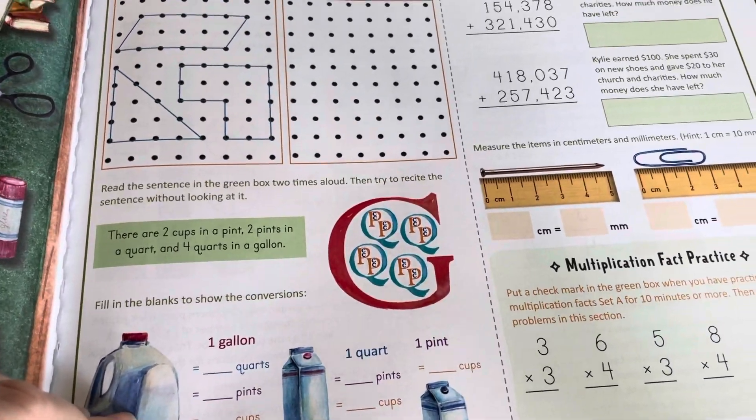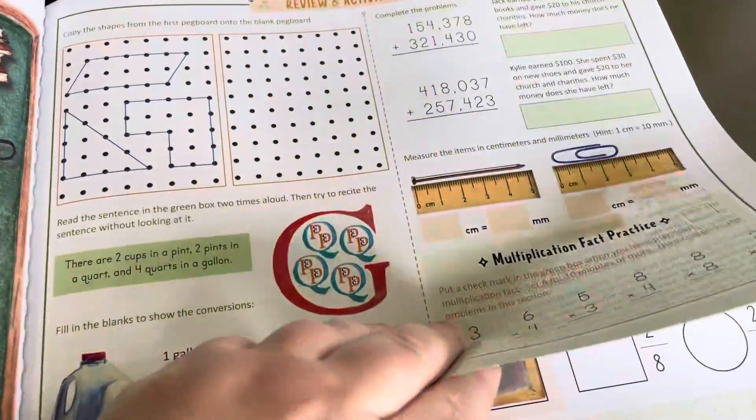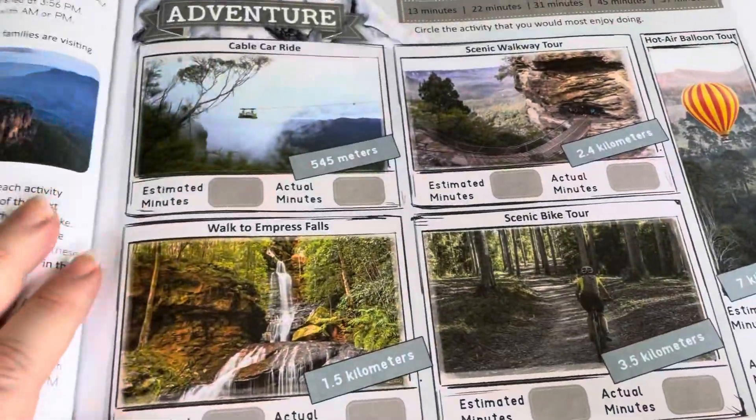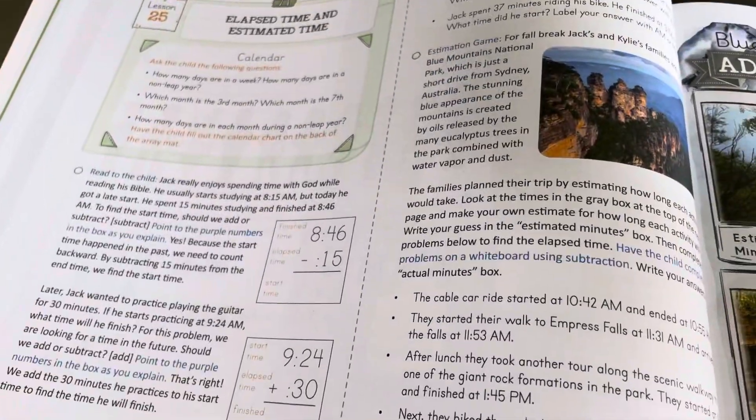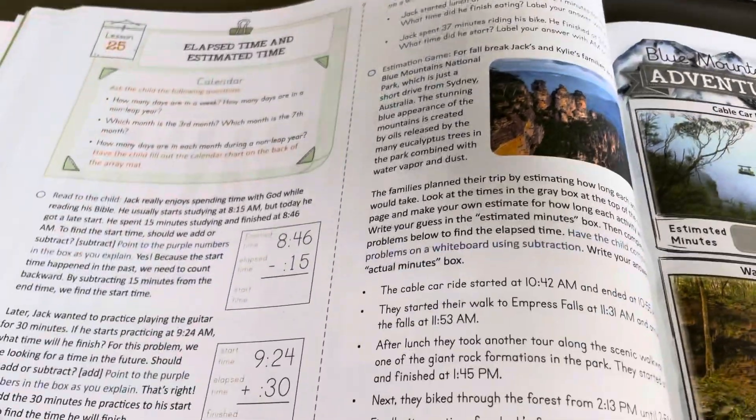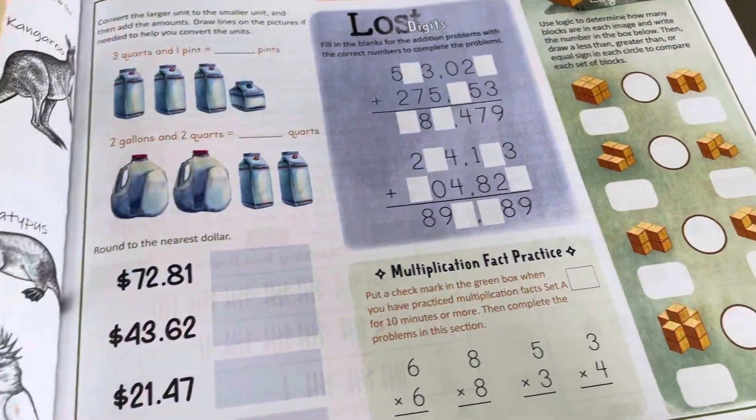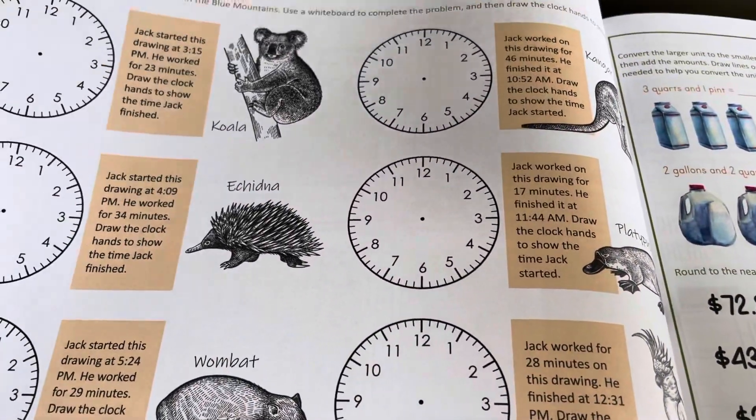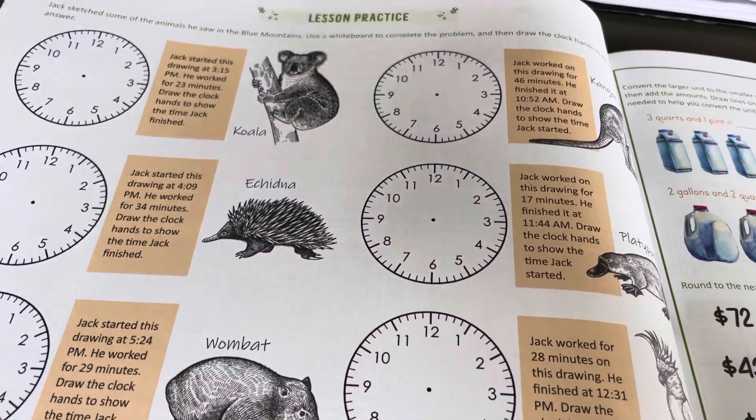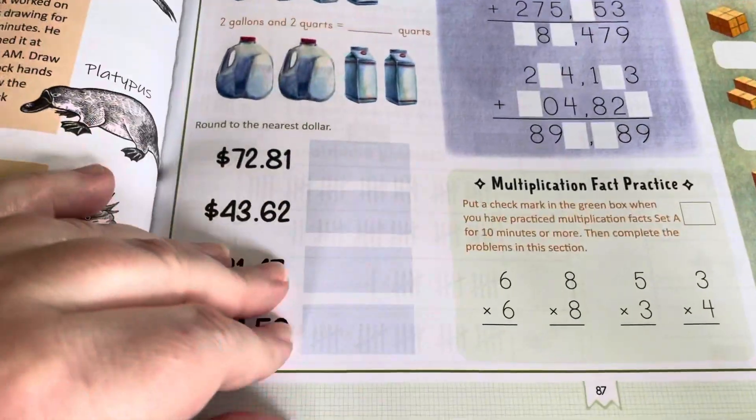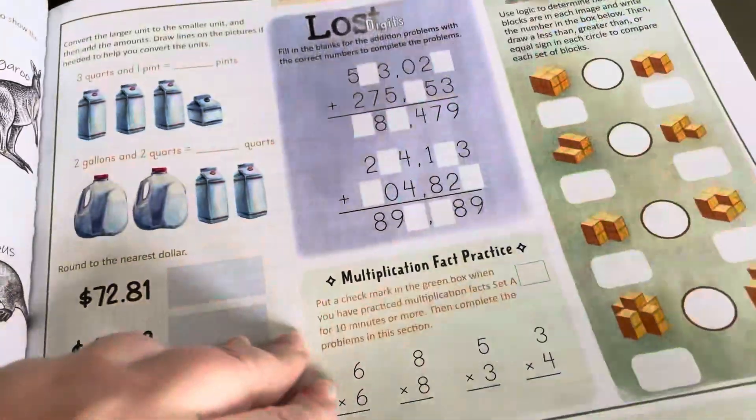Like, I think if I was learning, I would not like this book. But he's done, we have used several math programs and he has done well with this one. So we make it work. And he likes, if he turns to pages, he's a koala, he likes that too.